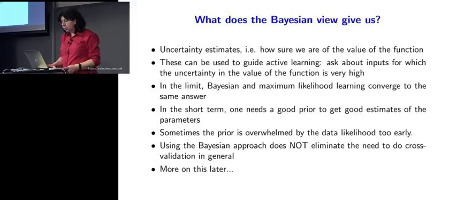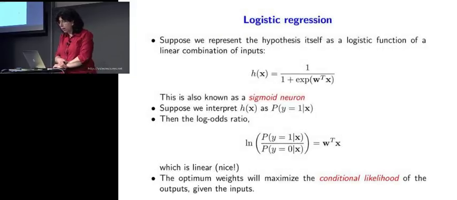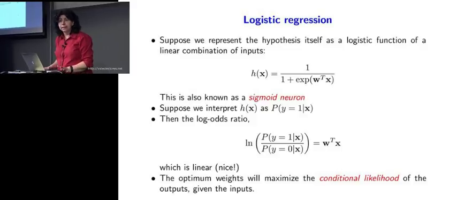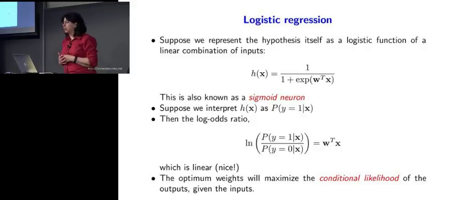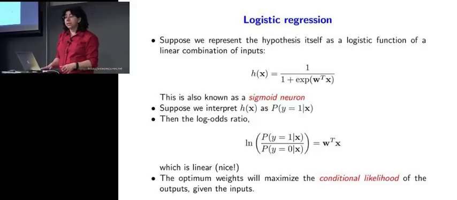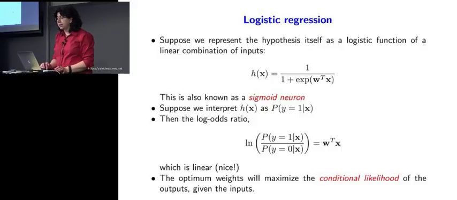Okay, so there's one last thing that I want to talk about today, which is classification tasks, okay? The counterpart of linear regression for classification problems is logistic regression. So in logistic regression, we have a hypothesis that's represented as a logistic function, okay? We have a linear combination of inputs with weights, or of inputs fed through some feature vector, combined with the weights. And you put this through a nonlinearity, which is 1 over 1 plus e to the minus that.